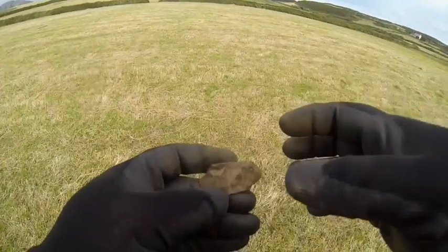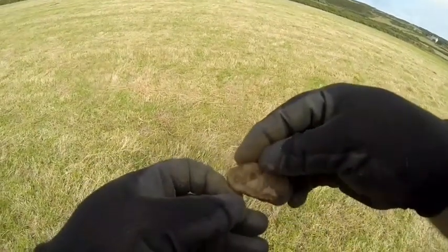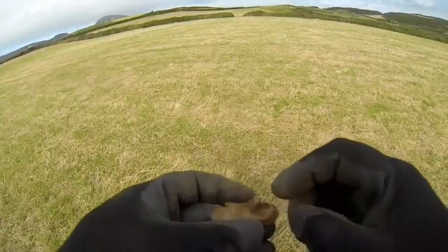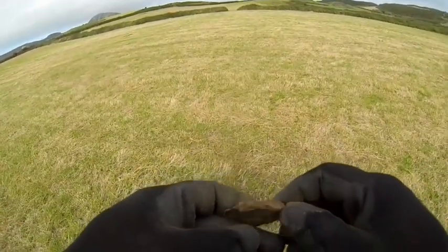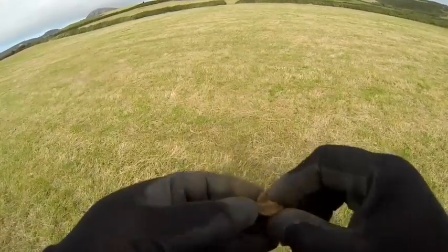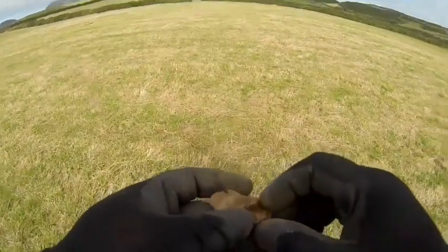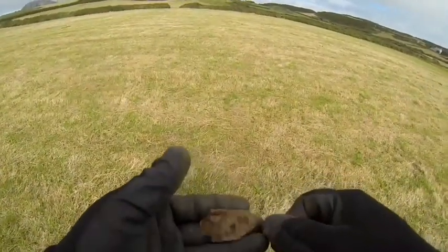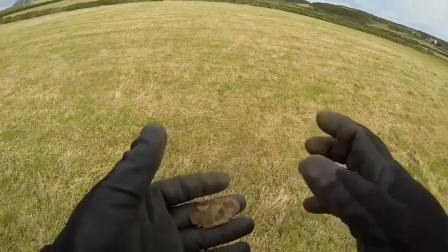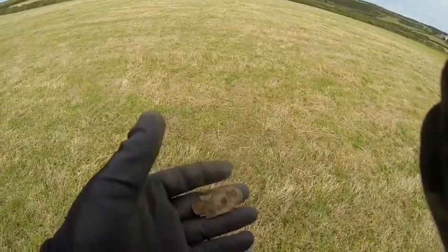Anyway, there you go. Right, found another one of these things here. Now, I'm more or less positive it's some kind of bag seal. That's got 99 on it, or 66, one or the other. See that there, that's a hole. Right, and that goes into this thing here. So what I think happens is there must be some kind of wire or what have you goes through there, and that is the knob that holds it together, stops it from coming apart. But that's what I think it is. It's some kind of bag seal, but what, I don't know. Never seen one like that before. Anyway, there you go. Now I've got two. See you in a bit.